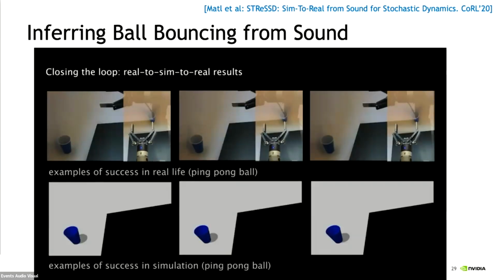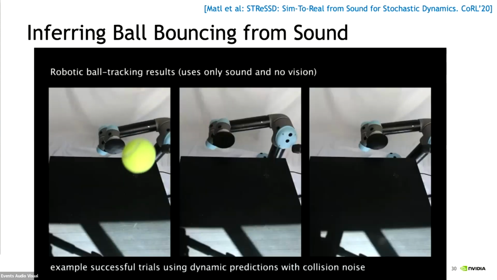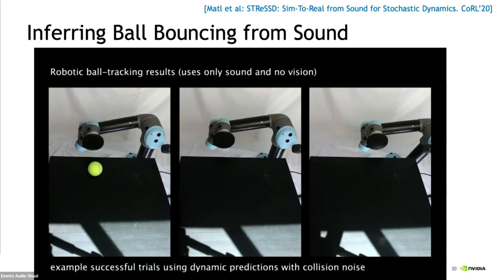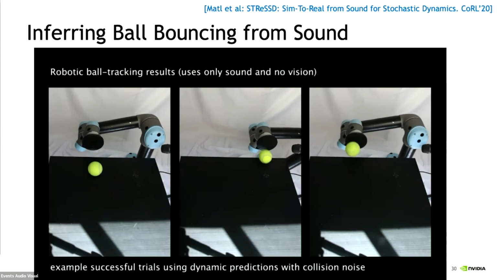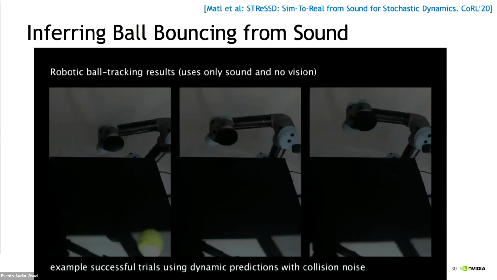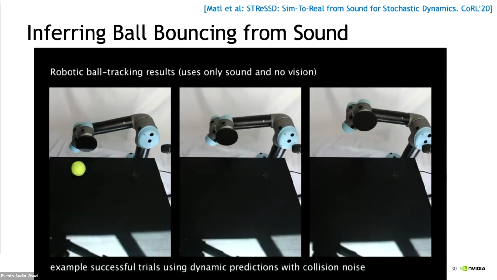Okay, all of that just from sound. Okay, that's what we use to estimate the trajectories of this process. You can also train a policy to track the position of the ball and use the arm to bounce it back to where we are.